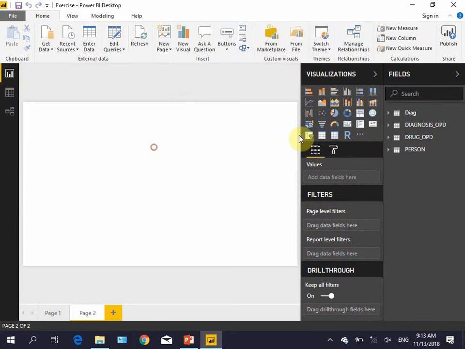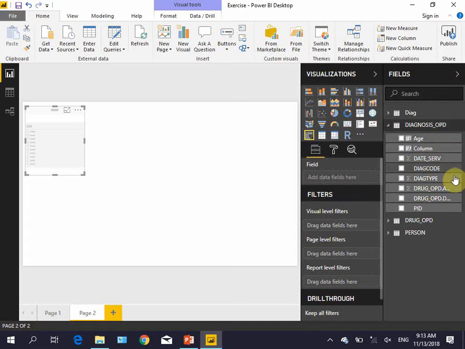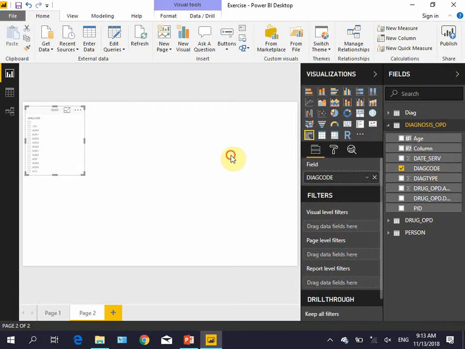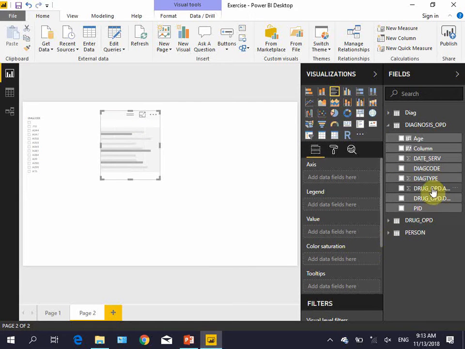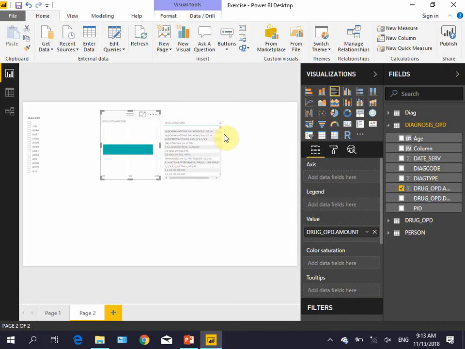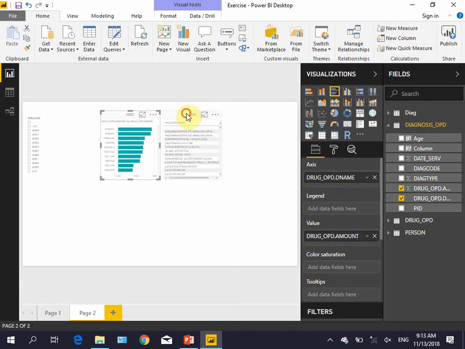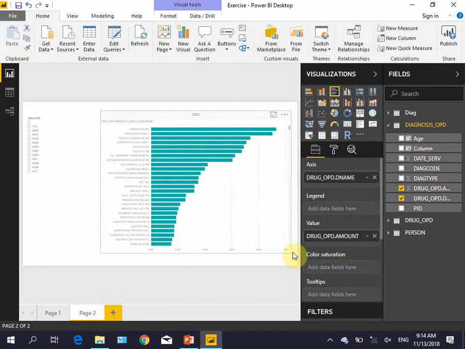You can filter with a code and then do the report. Drug name, drug amount, change.